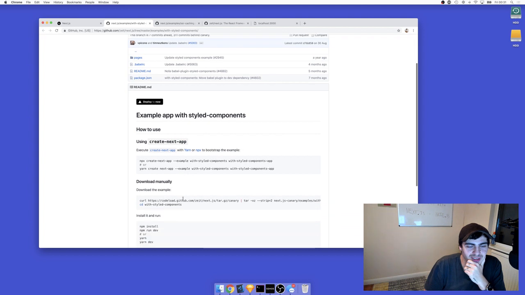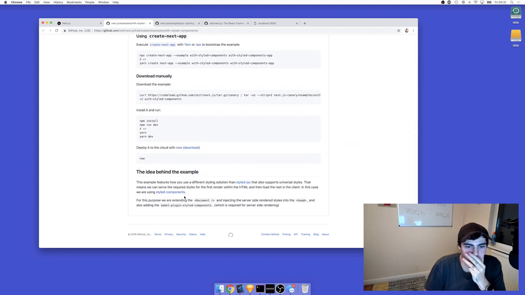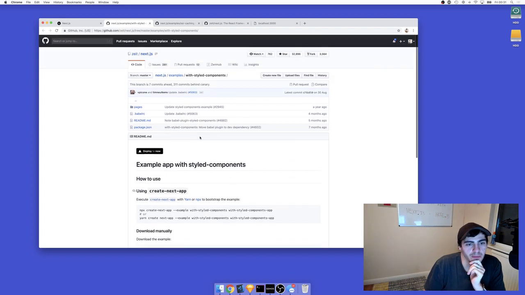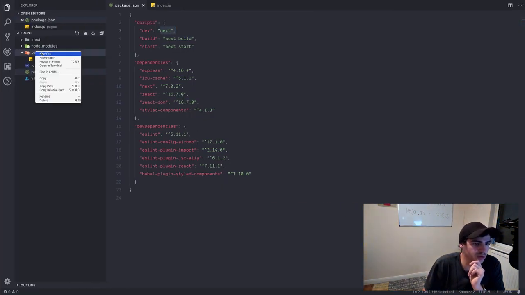But first, let's get these styled components working. So we're going to be extending the document and injecting the server-side rendered styles into the head, and also adding the Babel plugin for styled components, which is required for server-side rendering. Okay, awesome. So it looks like we're going to have to create an underscore document file.